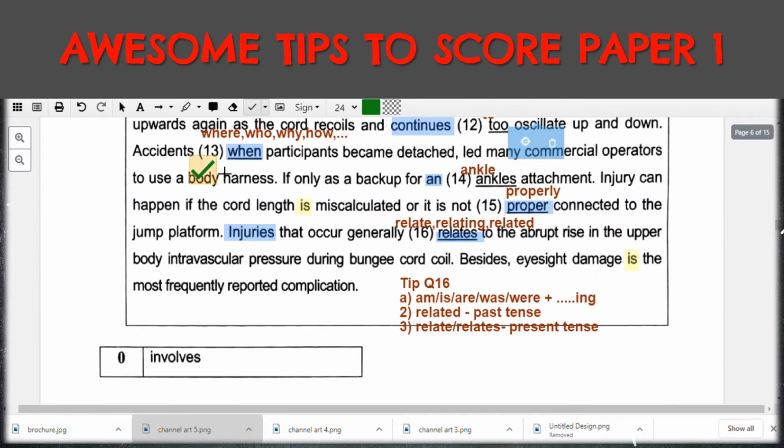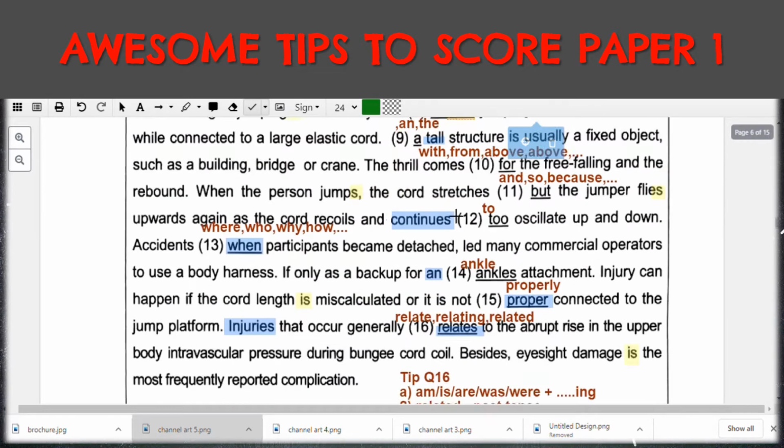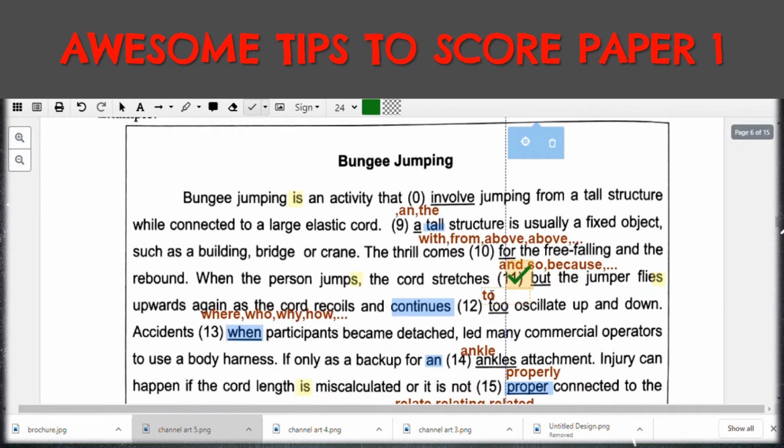So you roughly know this passage is in present tense. Now, you only correct the one underlined. Don't look at number 1 because number 1 is already given the answer here. So "involves" is another clue to tell you that it's a present tense passage. The passage is written in present tense. Now, number 9, look at the error. Error, underline "so" is definitely a wrong answer.